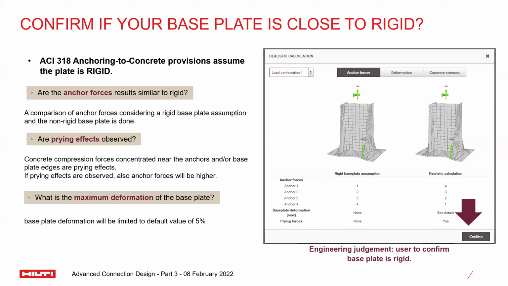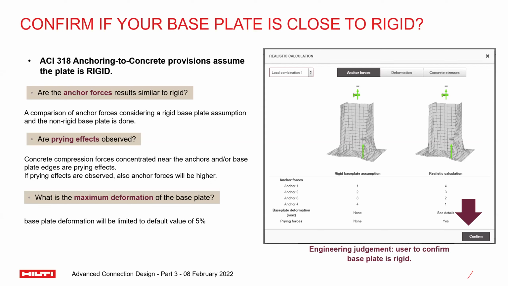So once the forces on the anchors are calculated, and as a second step, the anchorage design is to be performed, it must be understood that Eurocode 2 or ACI 318 provisions assume a rigid plate, right? This is what I said in the beginning. However, the finite element analysis on anchor forces, as established earlier, are based on a non-rigid plate. Therefore, the user has to use his or her engineering judgment and experience in anchorage design to decide whether it is okay to go ahead with the non-rigid plate-based anchor forces. The software helps the user in making this decision by providing equivalent rigid anchor forces that would be obtained from a rigid plate assumption. I'll show you an example and you will clearly understand what I mean.